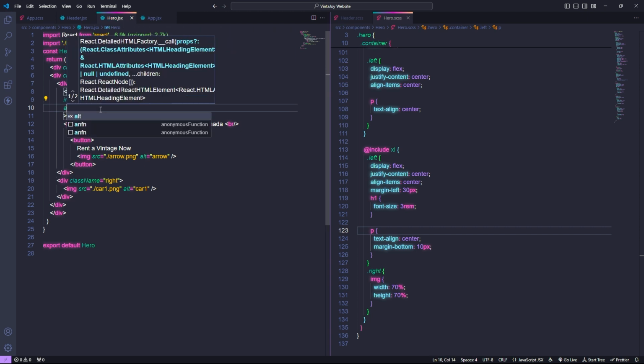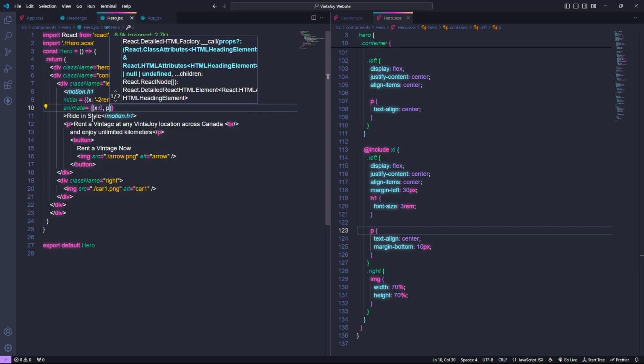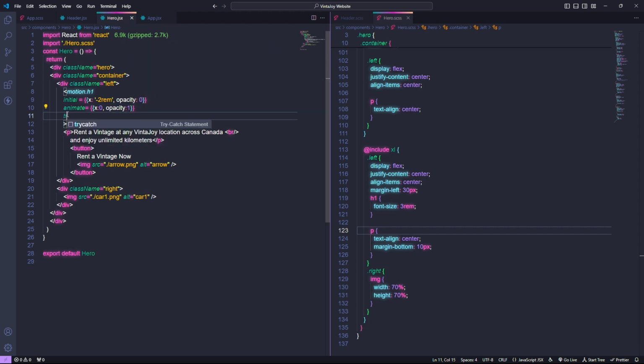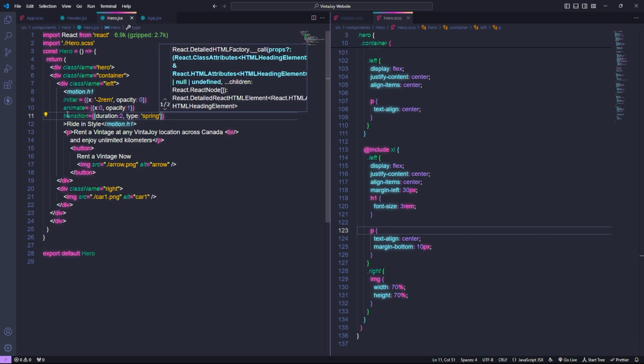Okay, now animate, and inside this animate we have x is 0, and opacity is 1. Then we have transition, duration is 2, and type is spring.